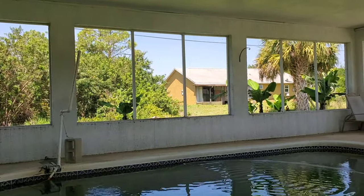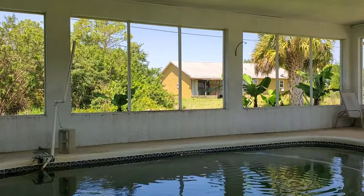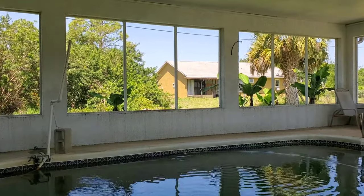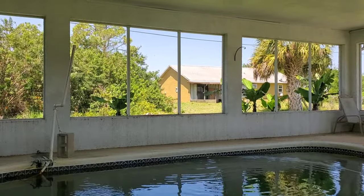Anyways, real quick camera test with the primary 12 megapixel camera on the Samsung Galaxy S10e in 1080p at 60fps. Let me know what y'all think.